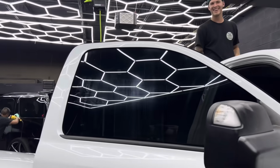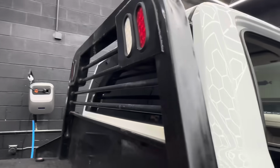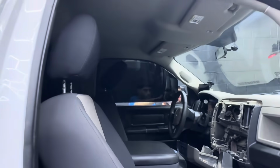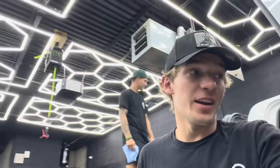Hey! The windows are definitely getting murdered out. Back windows tinted. What are you doing, cleaning it? I'm just looking busy. They're putting a radio inside of it while buddy over there is tinting the windows. They still got the windshield left to do. But this thing should be pretty sick once we get the tint all done and the radio put into it.